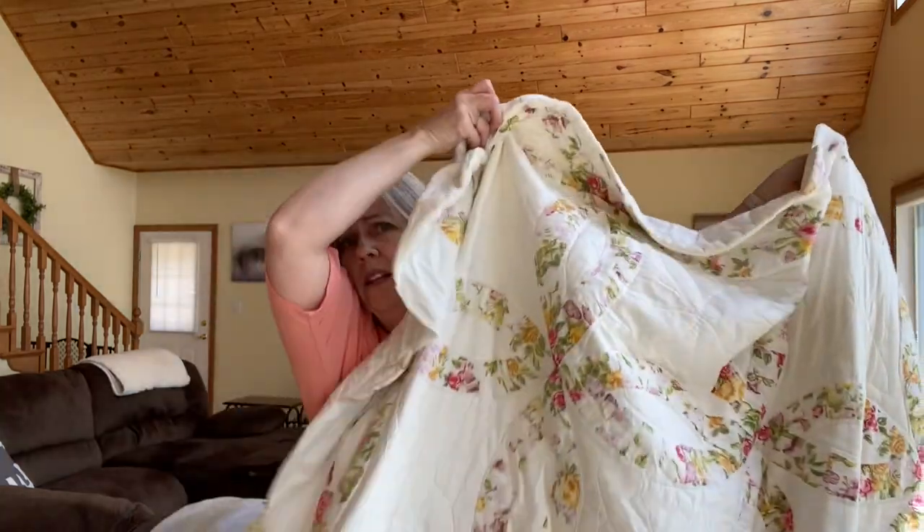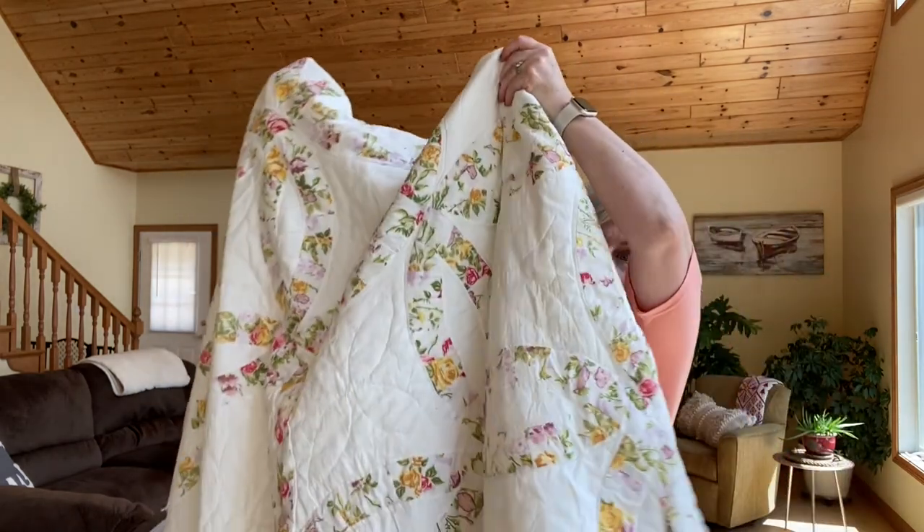Back from the thrift store — I spent $7.50. I was able to get a quilt and a garbage bag full of clothes. The quilt is queen size and it's really pretty. There are a few places where it's coming apart and I'm going to have to do some stitching on it, but that's no big deal. Just a beautiful quilt. She charged me two bucks for it, so that was a really good buy.